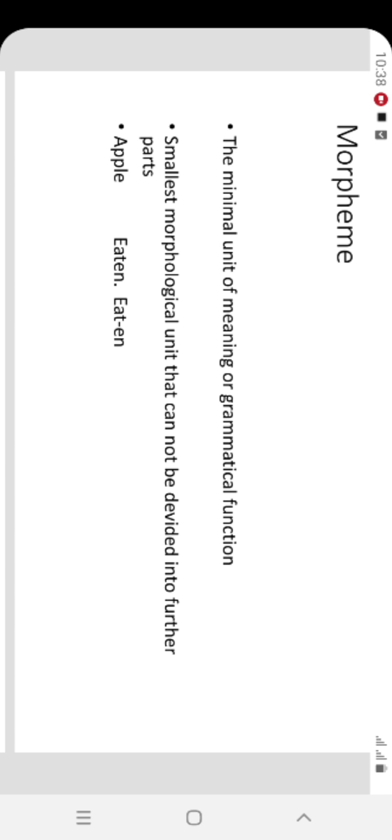Now let's talk about what it means by the smallest morphological unit that cannot be divided into further parts. For example, eat and eaten. In eaten we have eat, one minimal meaningful unit. The point is in morphemes the smallest unit must be a meaningful one. If it is not meaningful, then it does not stand. For example, we call it eat, a verb, eaten, its past participle form, or usually we call it third form of verb. So en actually does not give us any meaning. If I write en here, no one can tell me what is the meaning of en. There is no meaning of it.